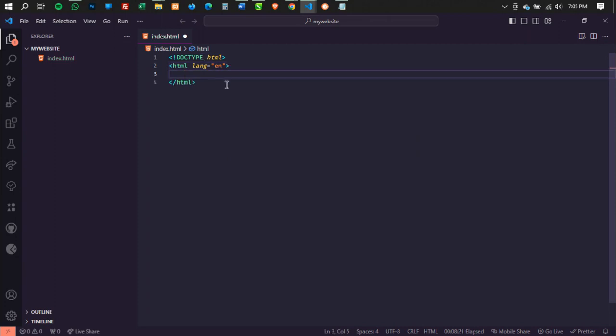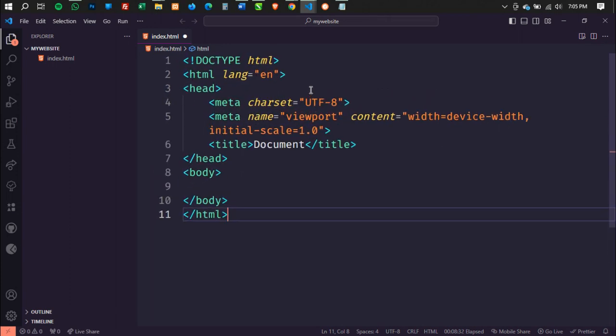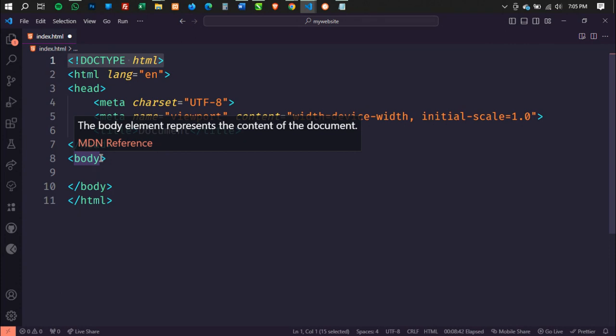And if you're using Visual Studio, let me just use the boilerplate. This is basically how an HTML file looks. Let me zoom in a little bit. So at the very top here, we have the document type declaration from HTML5, which is the current version of HTML.